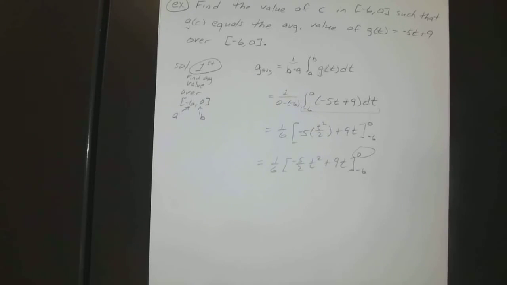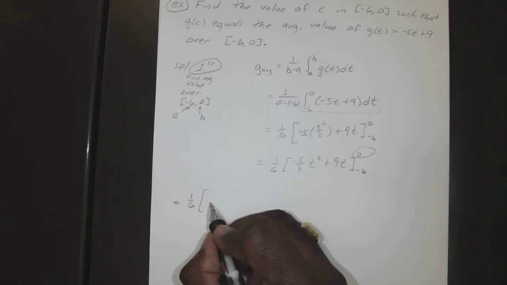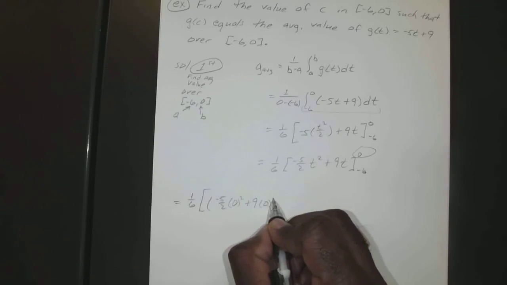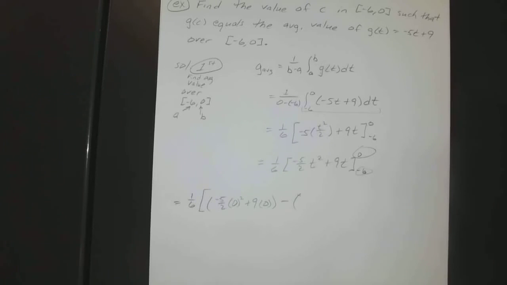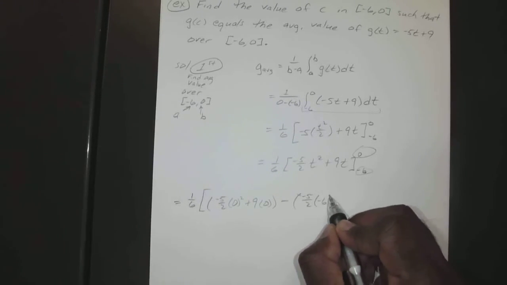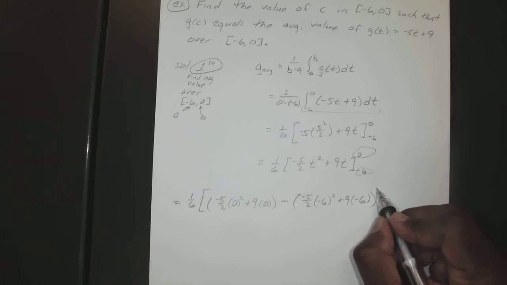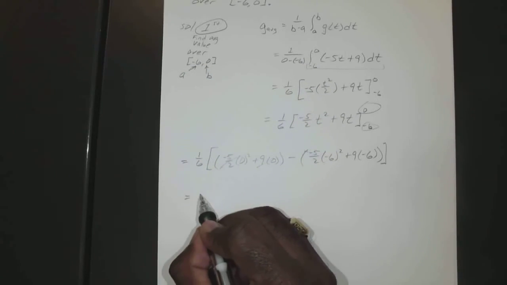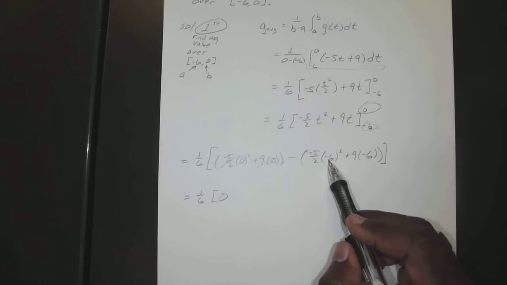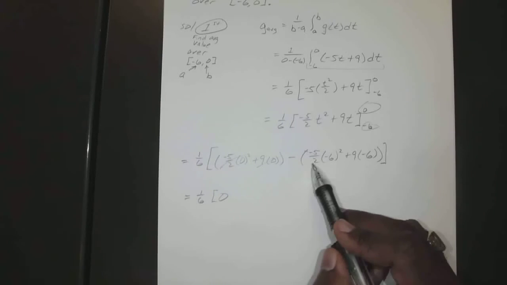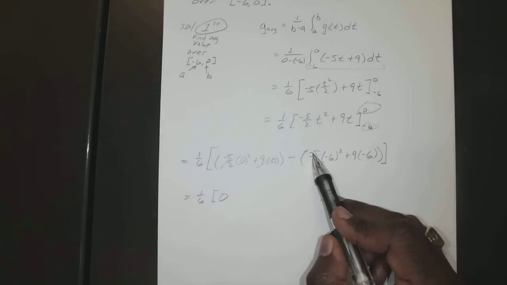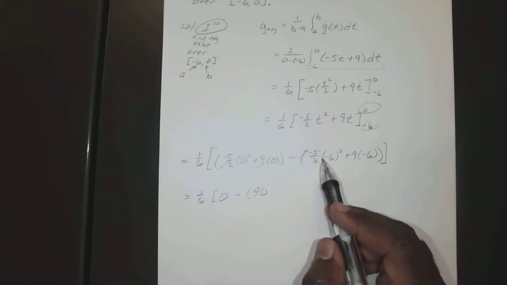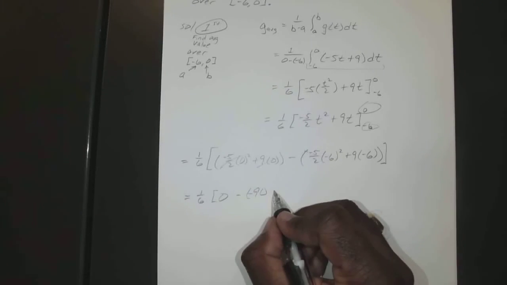Okay, so first we plug in our 0. So that's 1/6. So if we plug in our 0, we have negative 5 over 2 times 0 squared plus 9 times 0, minus, now we plug in our negative 6: negative 5 over 2 times negative 6 squared plus 9 times negative 6. Okay. So the first one, that's 0, that's 0. So 1 over 6, just make that 0. You have 36. 36 divided by 2 is 18. 18 times 5 is, I did that earlier, 90. So we have minus 90, so, oh, actually that would be negative 90, since you have a positive and a negative, minus 54.